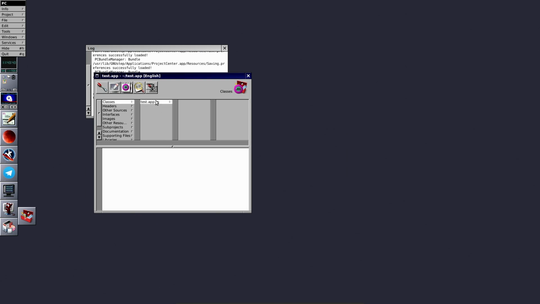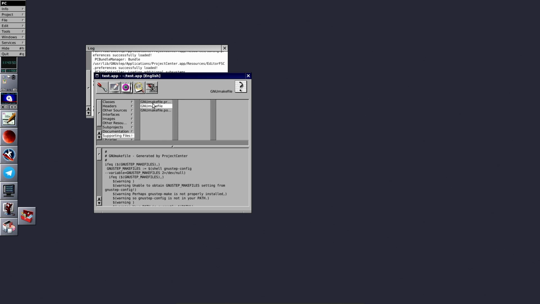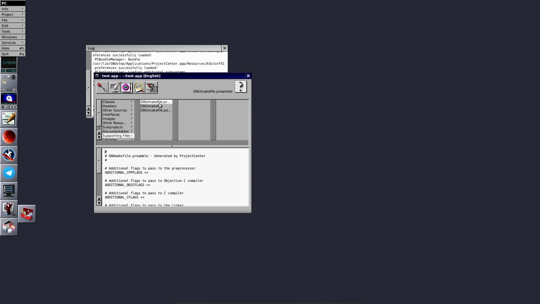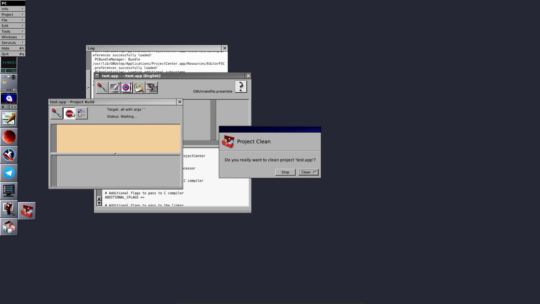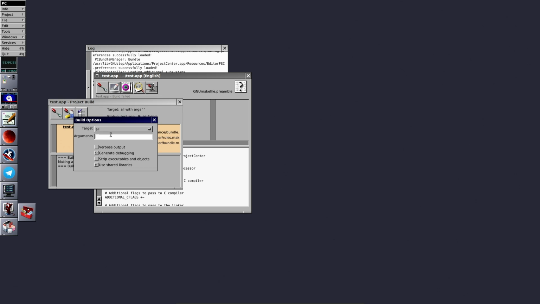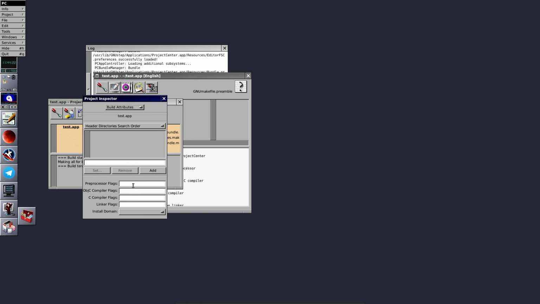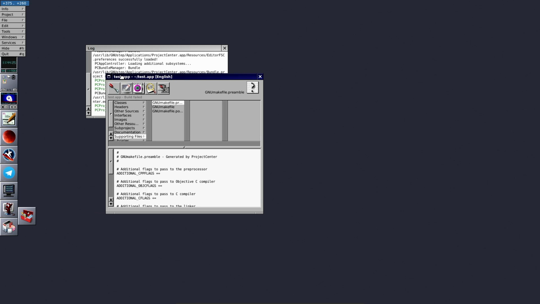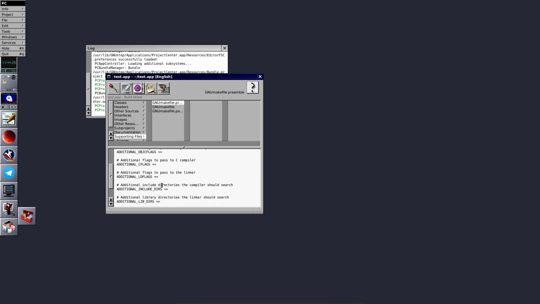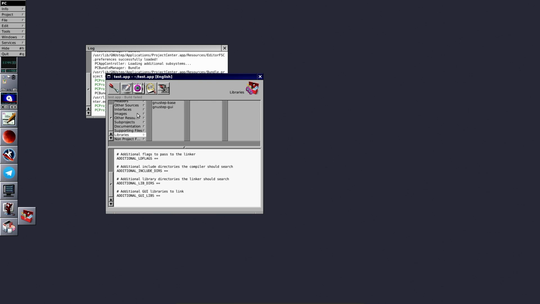Okay, let's see here. Classes. Could not open editor. Interfaces. Support files. I am not really sure what I do here. Let's see. Project launcher. Project build. Let's see. Do you want to clean and build? Okay. Build terminated, but did it actually work? It says failed here, so I guess not. Loaded files. Project inspector. Yeah, so folks, this is definitely above my level. Looks like it's C or C++ or something. But I don't know how this works. So, you know, I don't know.